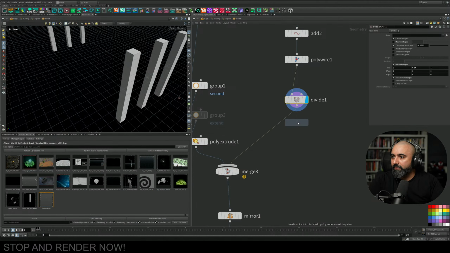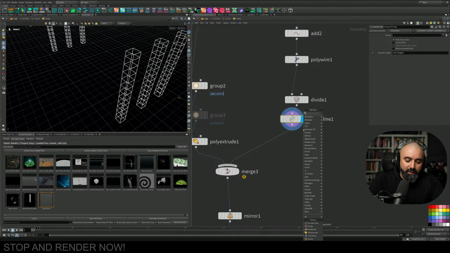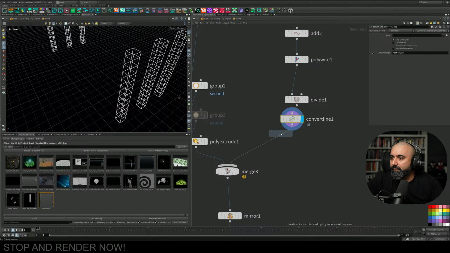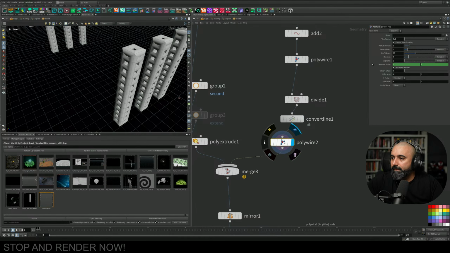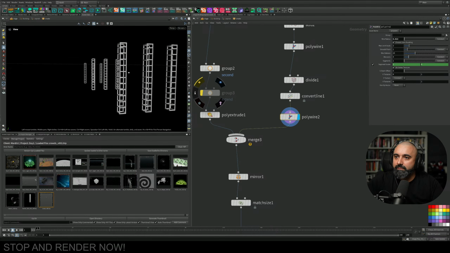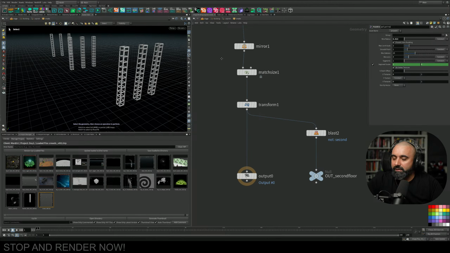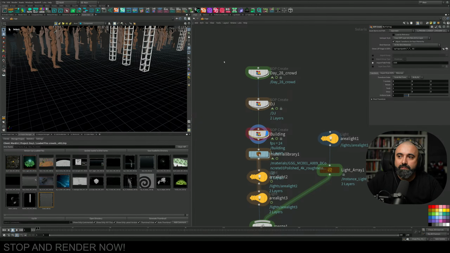We can do a convert line, and we can do a polywire. And lower the scale. And it's kind of like those metal truss, I guess is what they're called.